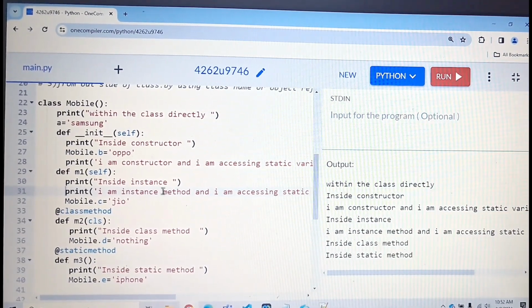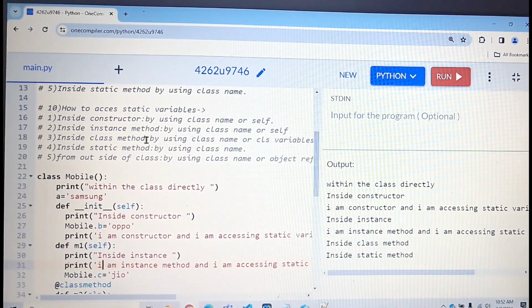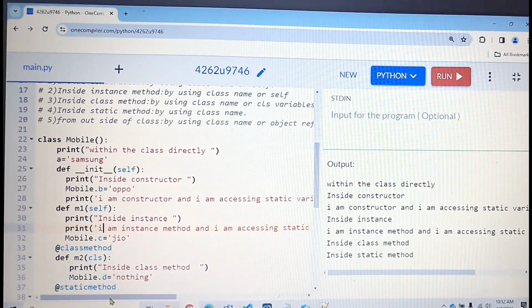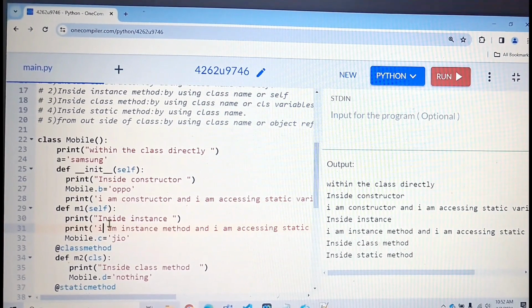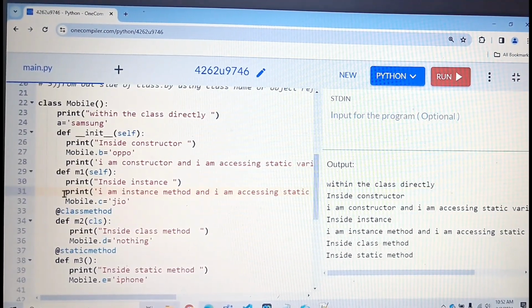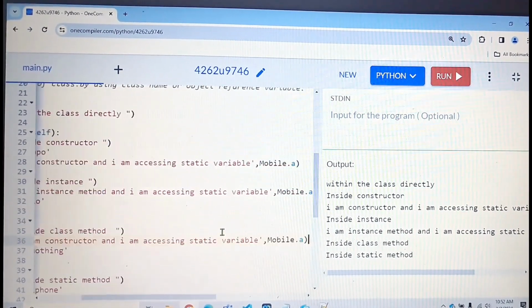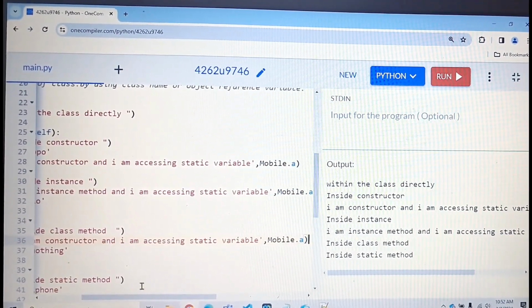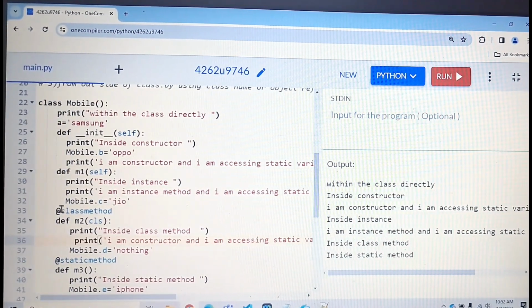So either inside the constructor or inside the instance method, with the help of the class name, you can access it. Third one, inside the class method by using the class name or CLS variable. Inside the class method, you can use either the CLS variable or the class name. So again, one second, let me print here: I am the class method.